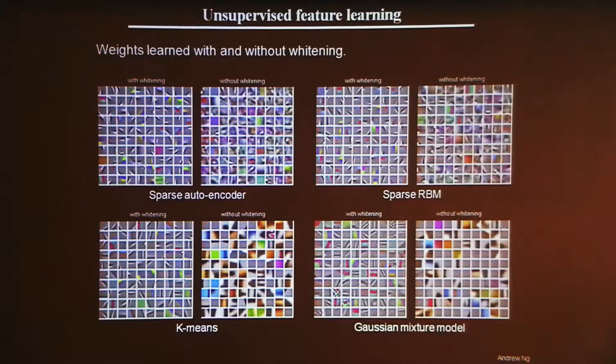This was a huge surprise to us at the time because we thought, oh, we need to do the sparse coding stuff. Fairly recently, I think Nando de Freitas has a theoretical analysis explaining why k-means is like an extreme version of sparse coding, which lends more understanding of why this is the case. But it was a big surprise to me back then that literally the dumbest learning algorithm I could think of was giving substantially similar results to algorithms that we worked hard on and were pretty proud of.